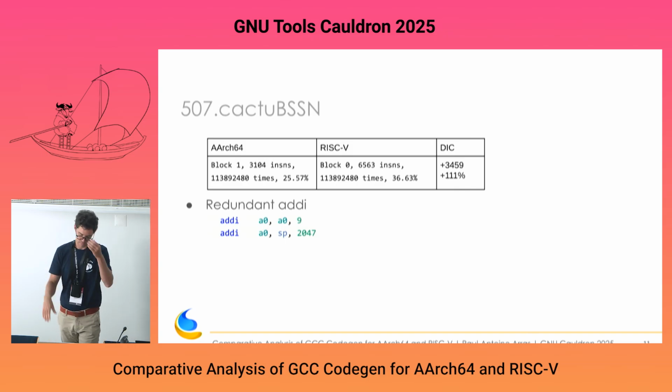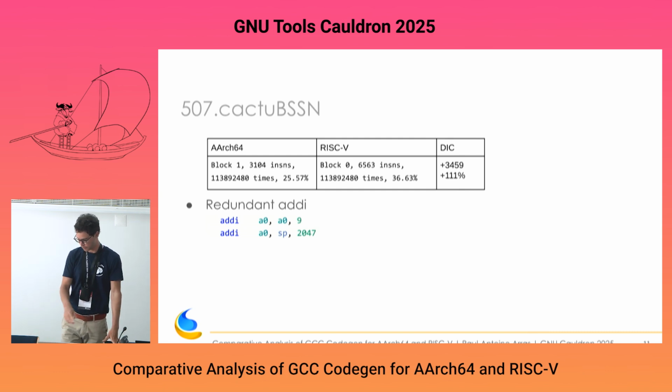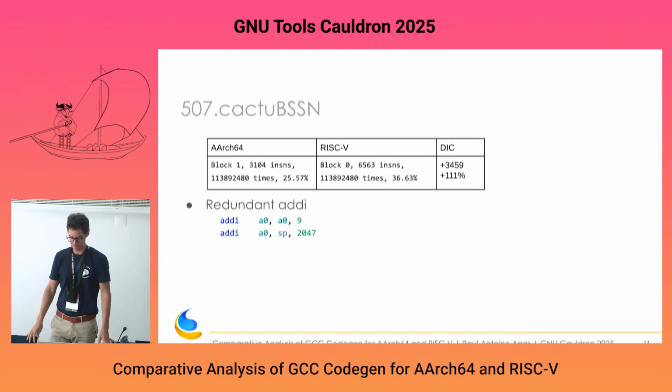There are more than that that have been analyzed here, including by Vinit. But here I'm just going to show you one specific point that I looked at. So first, what I call the redundant addI. You've got this exact sequence of code, two subsequent addI, both writing into the same register, in this case A0. And obviously, since the result of the first is not reused, the first addI is basically functionally dead code. So this should be removed, but this pattern happened really many times.